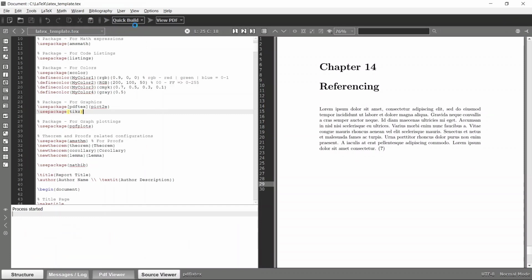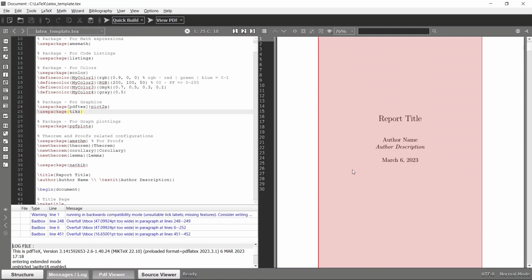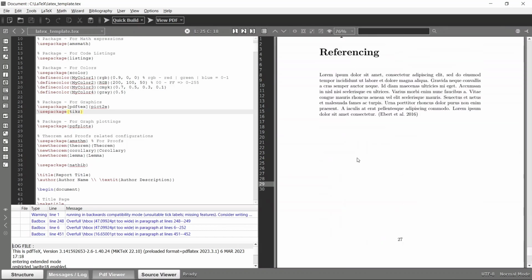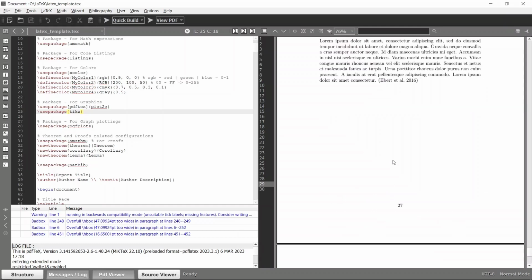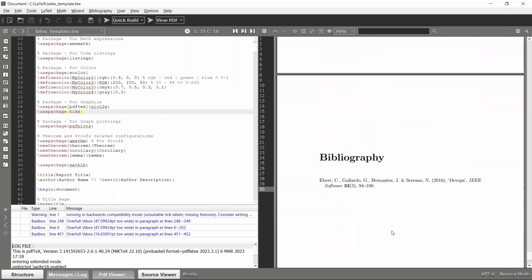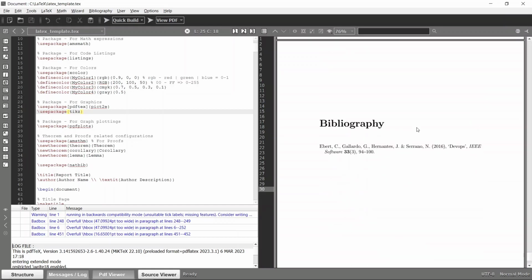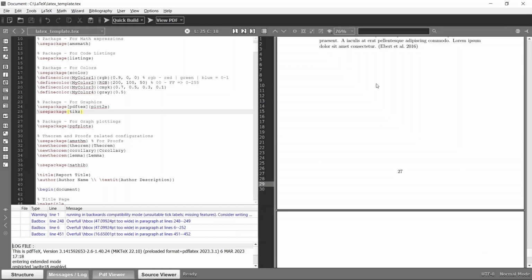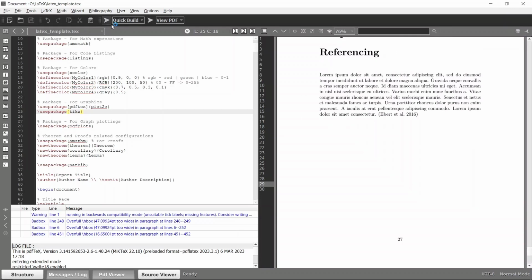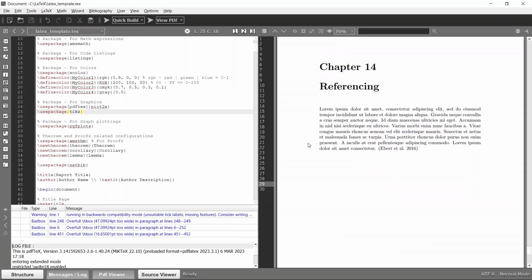So when it comes to this referencing, your LaTeX document should be built quite a number of times. Most probably it will be 2 times, because that value should be propagated here and here, right? That's why I have built 2 times. So first time it should be propagated here, and in the second time it should be mentioned here. Likewise, based on your referencing styling and your document, you have to build it a couple of times. Most probably it will be 2 times. Anyway, now the referencing works, but that hyperref thing does not work.